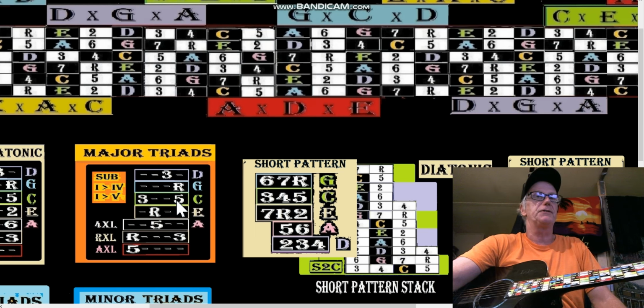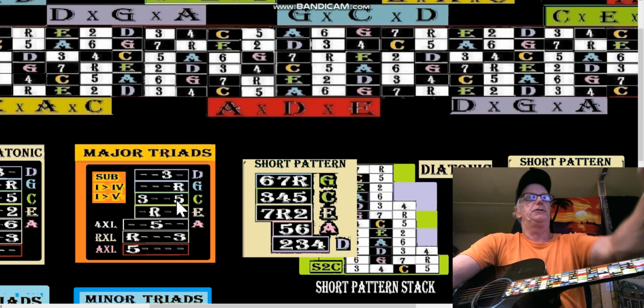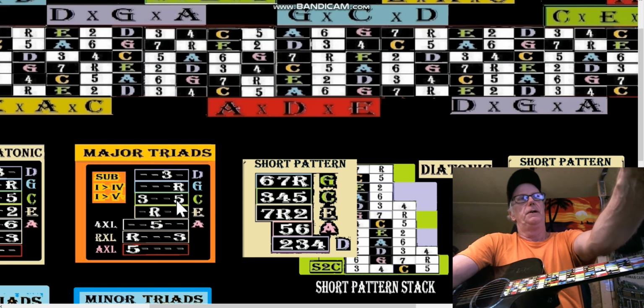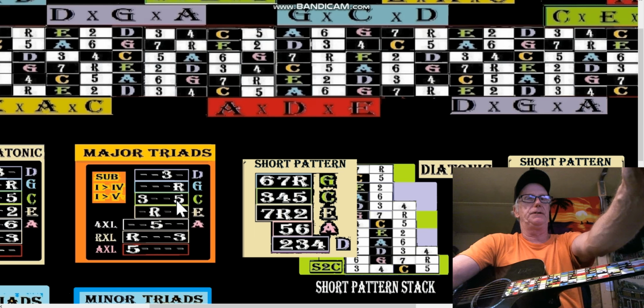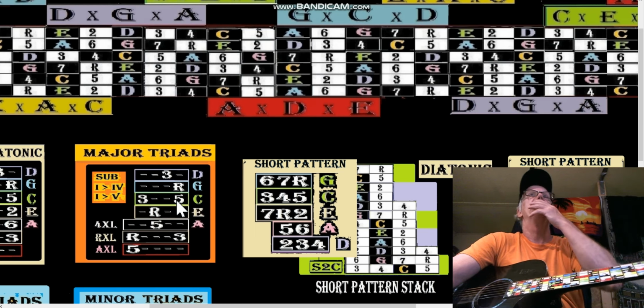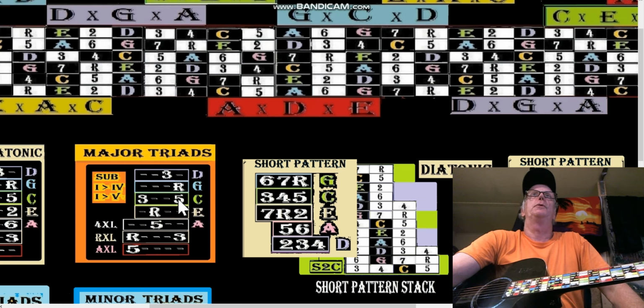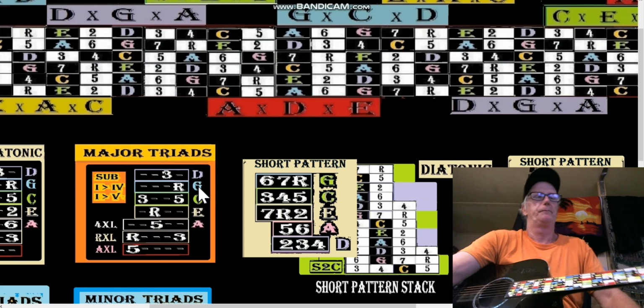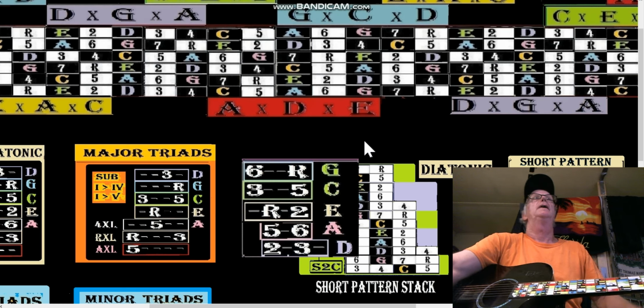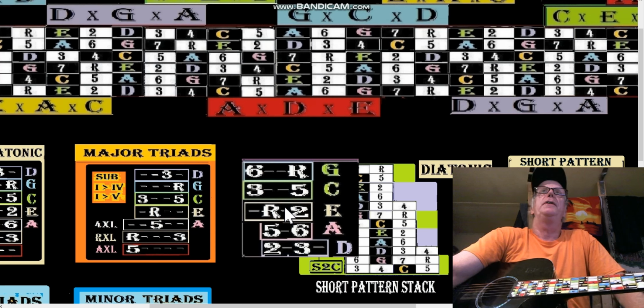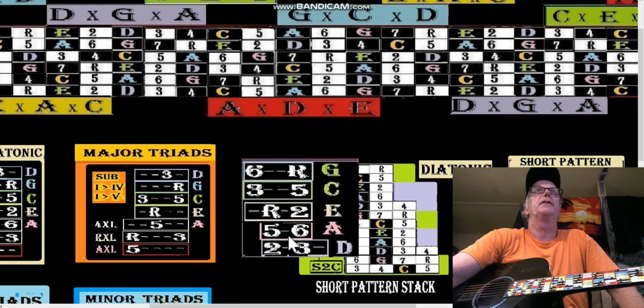So we can make that substitution because the fifth only has 5 notes, and those 5 notes are shared in the diatonic scale of the root. So we're safe there. Now it gets even more interesting. We can make the substitution of the G, so we would simply start that pattern from the G here. Let me get something. Okay, I went ahead and got the short pattern pentatonic there.